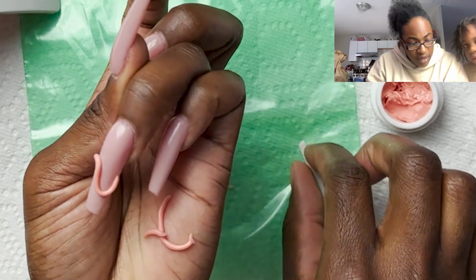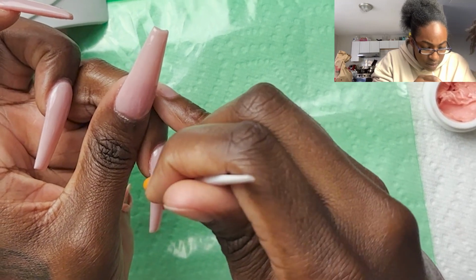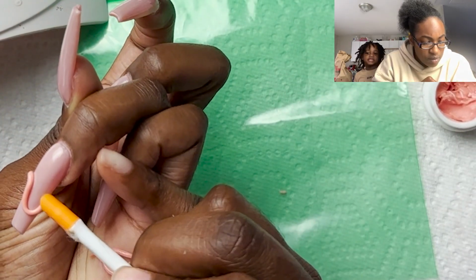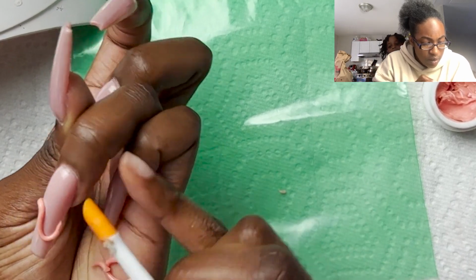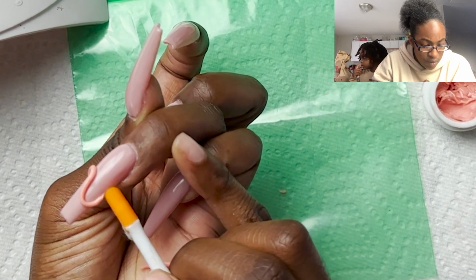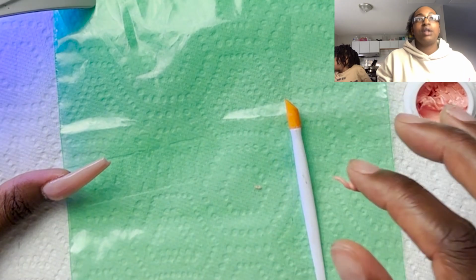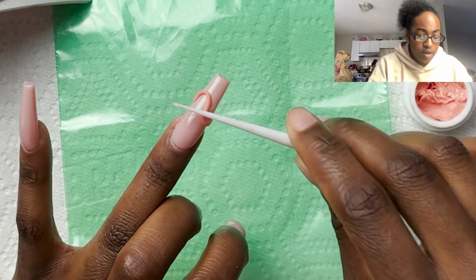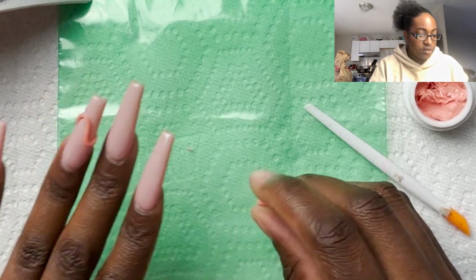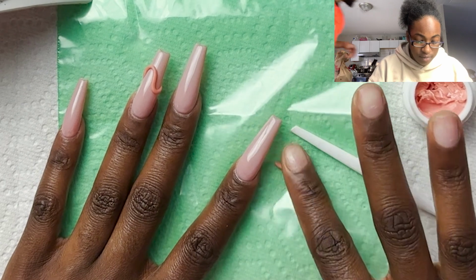So I'm kind of flattening the size a little bit. I'm flattening that a little bit because I kind of don't want that to stick out. So if you got a wax stick or something, use that to kind of fix whatever imperfections you have. So cure that. You want to do one nail at a time. So that is hard and done. Now I'm about to go in with the next one. Alright.